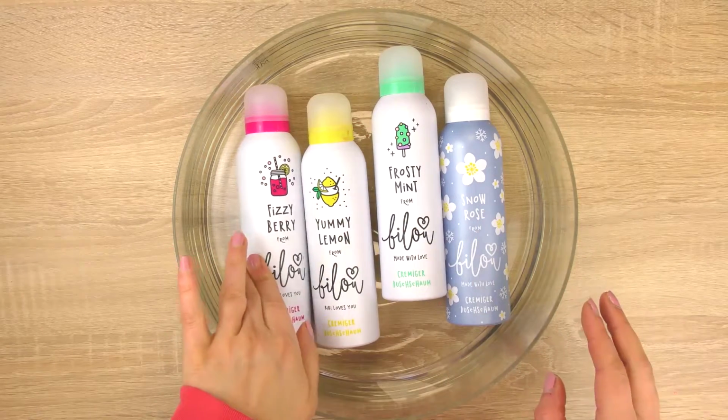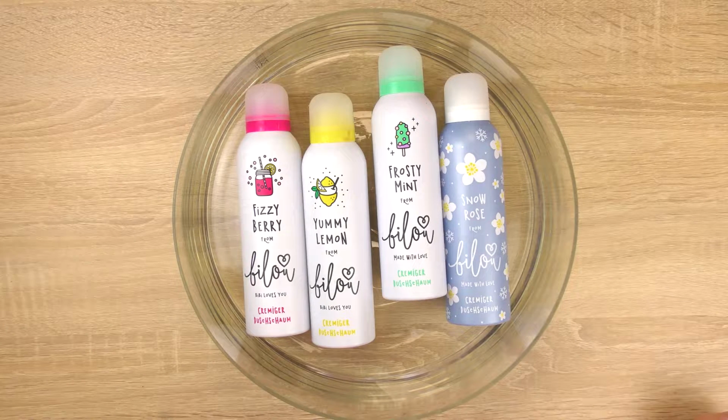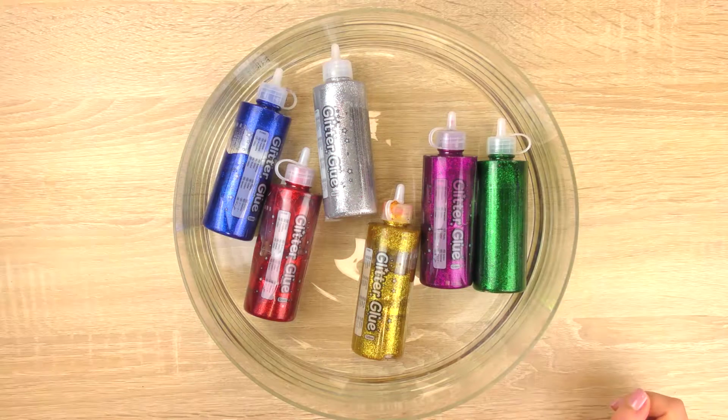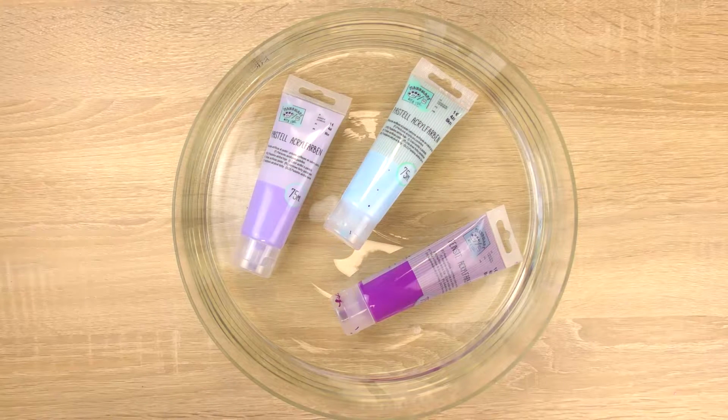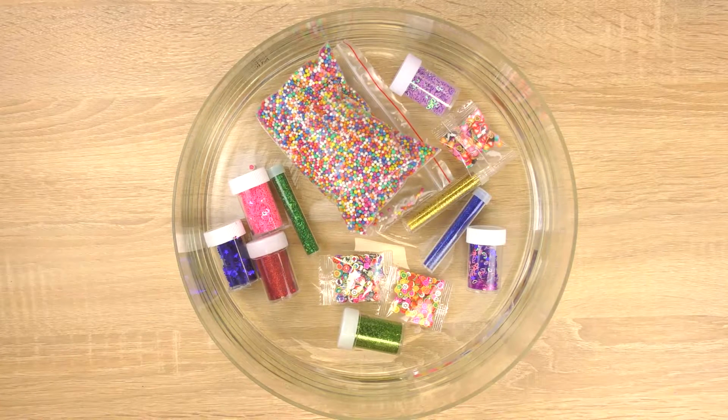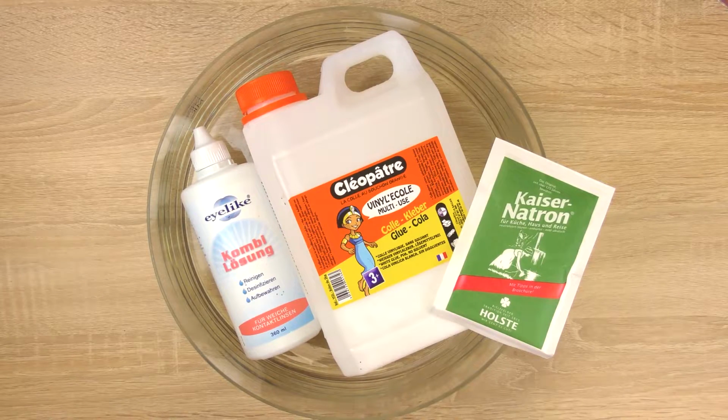So first I have 4 different scented foams from below. Then glitter glue in 6 different colors. Then we have here 3 colors of acrylic paint. And then here 13 different decoration things, so stars, glitters, styrofoam pearls, all kinds of stuff, everything I could find. My bases will be white paper glue, baking soda, and contact lens liquid.